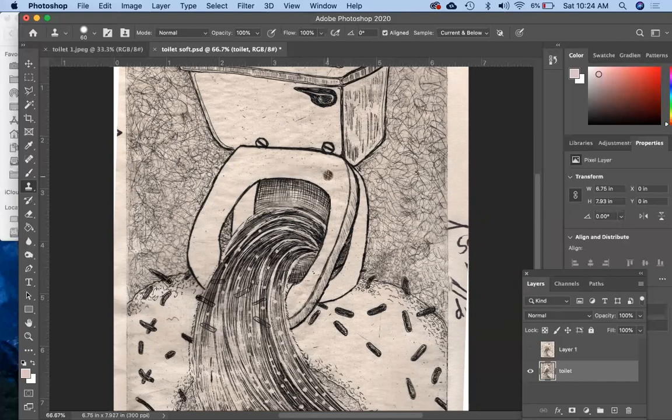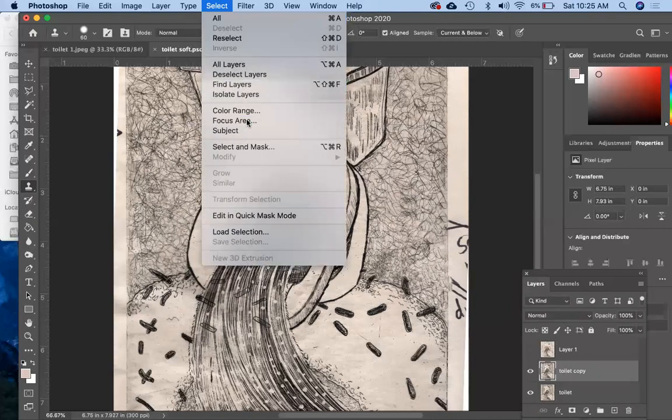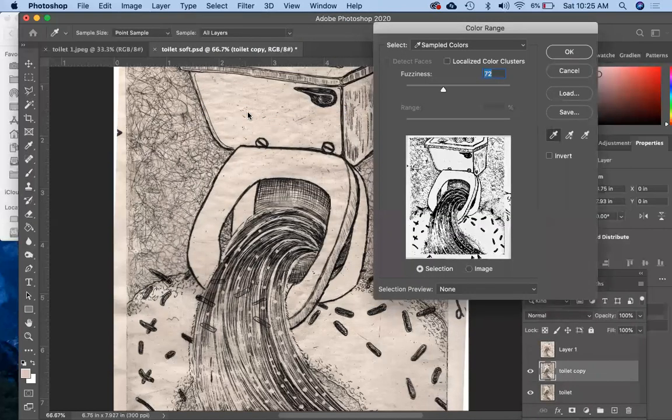So what I'm going to do is, first off, before I do anything to edit this, I'm going to duplicate the layer, okay? And next I'm going to try to edit out some of this information. I'm going to try to select this color by going to select color range, and I'm going to use the eyedropper tool to select that. Now I can hold down the shift key if I want to select a couple different places in that same area. Okay, I'm going to hit OK.